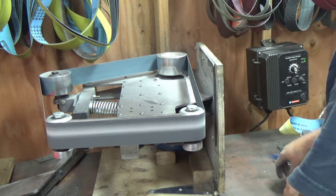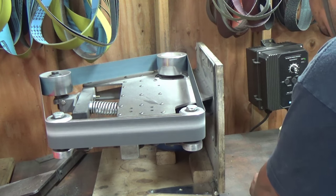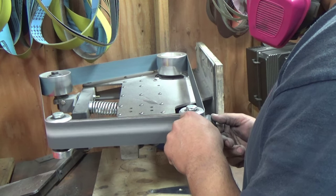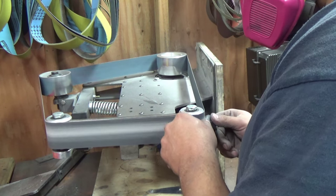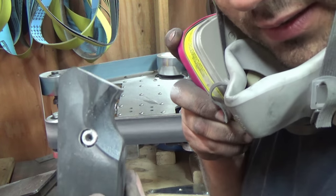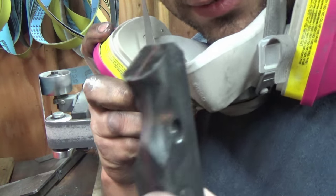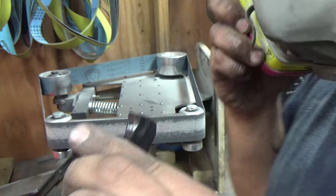There we go. Tiny little waves we can get out by hand. Because, like I said, it is G10, but that's pretty clean. Now to match it up to the other side. Okay, like I said, tiny variations we can go out and get by hand. But that's pretty even. Like I said, tiny little differences is no big deal. Okay.